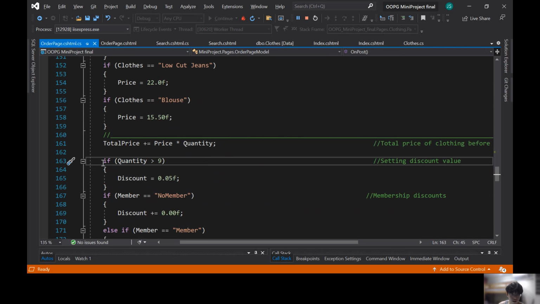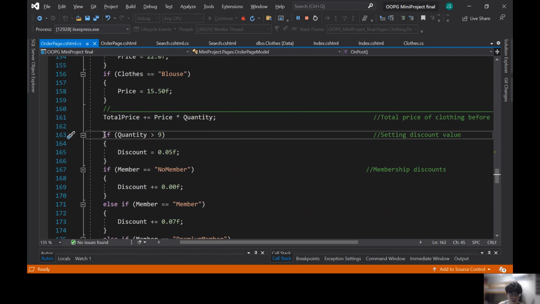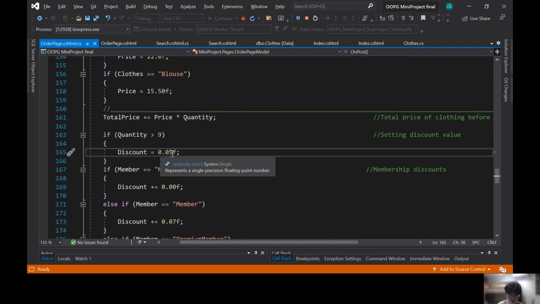So this is where I set the discounts. If the quantity is above 9, like I mentioned earlier, there will be a 5% discount, so the discount will be 0.05.